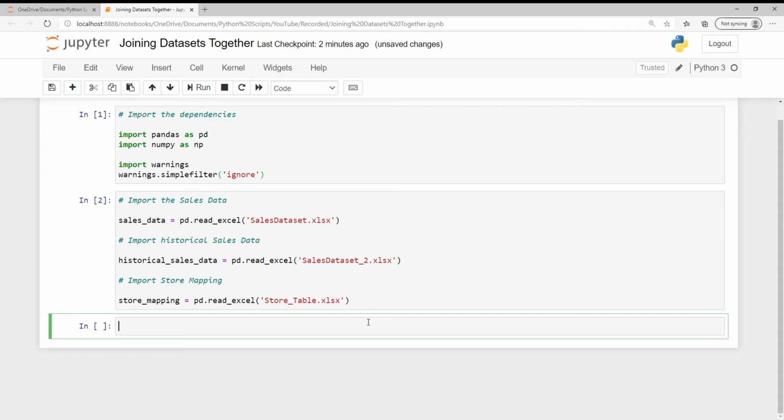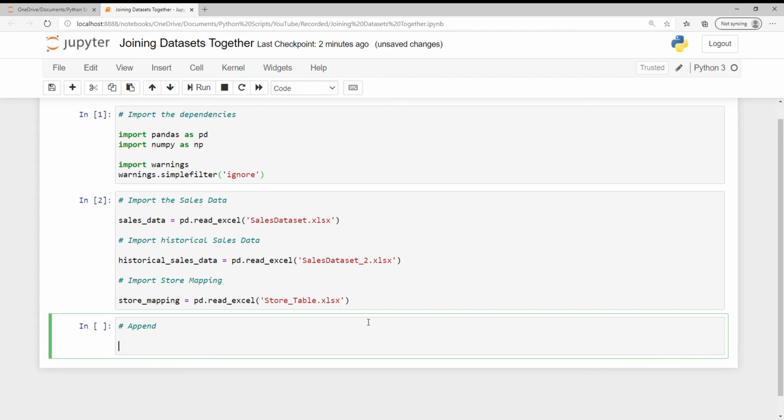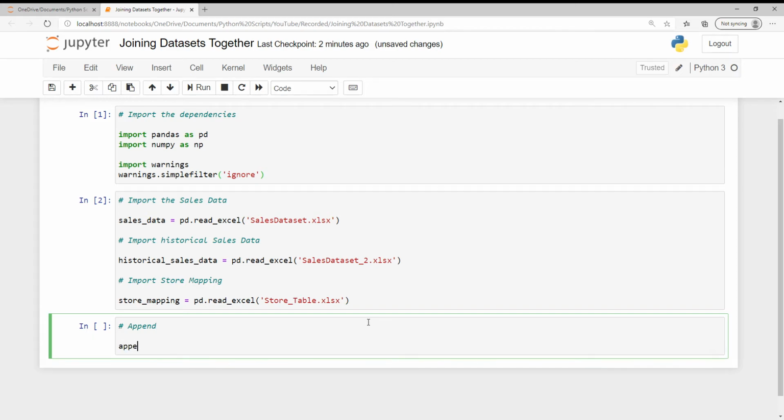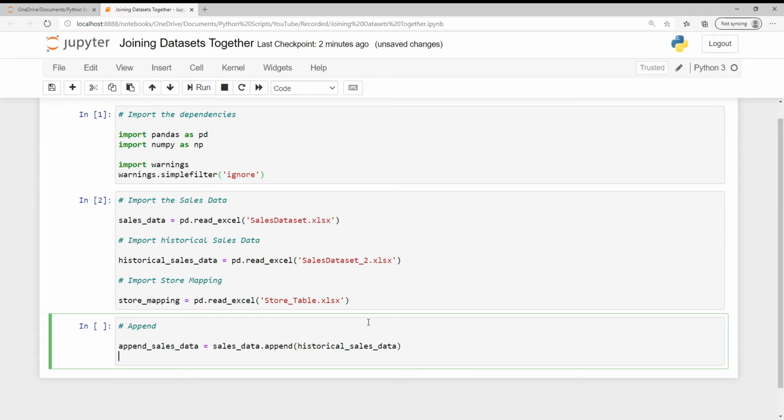So let's just quickly demonstrate append. It's actually quite easy. So we're going to say append sales data, and all it is is sales data dot append, and then you just put in historical sales data. And let's make sure that this is actually happening.